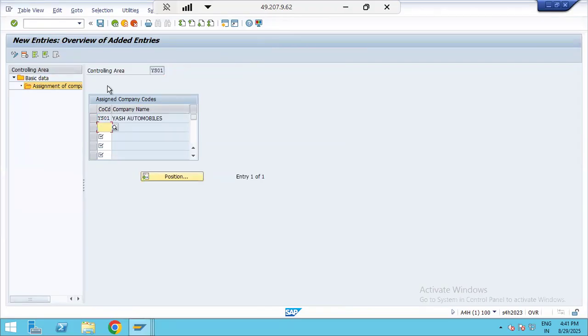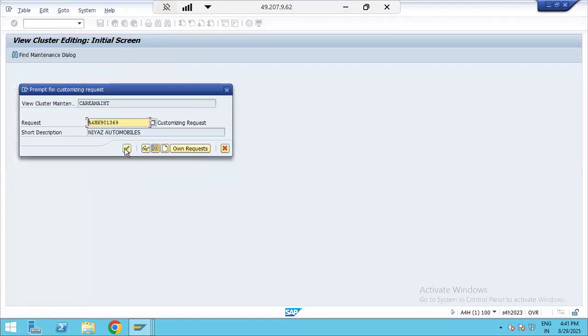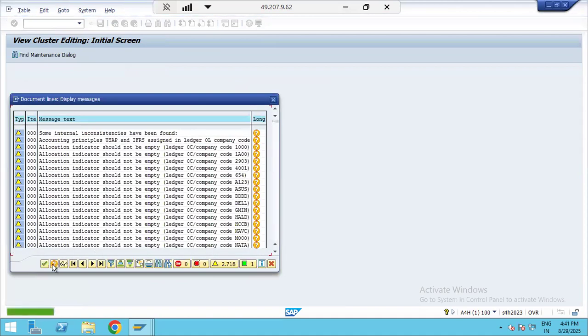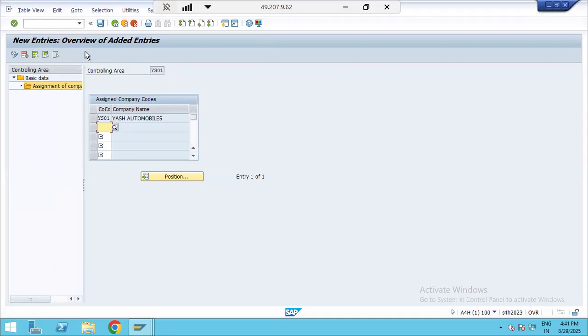So here you can see that our company code YS01 is assigned to controlling area YS01. Now data was saved. You can go back.